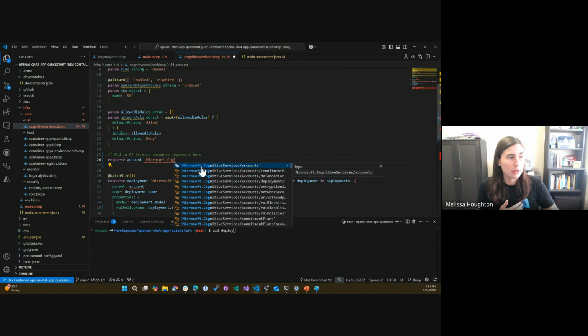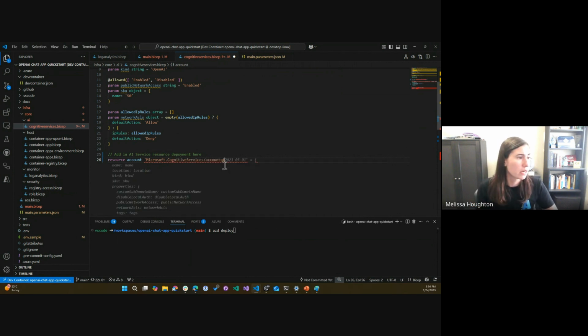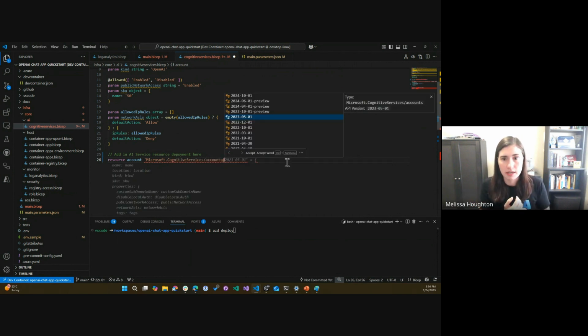For example, the one we actually want here is called Cognitive Services /accounts. So if you know, hey, I want something within Cognitive Services, I'm creating an OpenAI service, what could it be called? You can look through the different options here, and that can help point you in the right direction of what you're looking for.